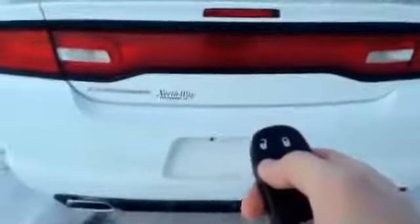So we're going to show the trunk. You can actually carry your spare tire in case the other one goes flat. Carry your flat tire inside here. And there you have it. You can also carry your groceries.